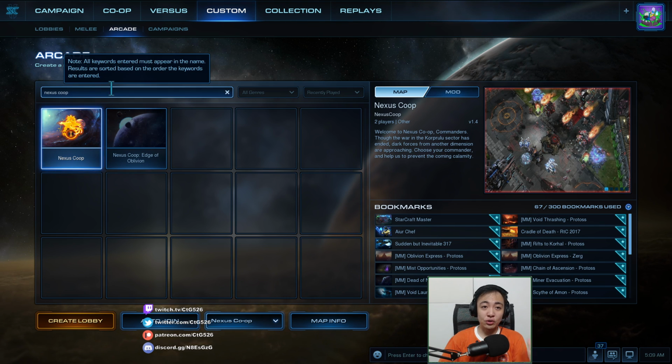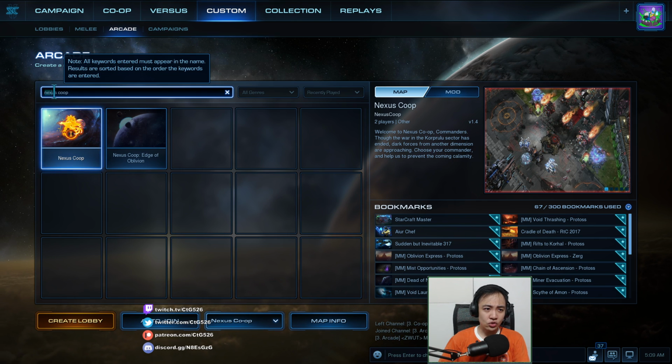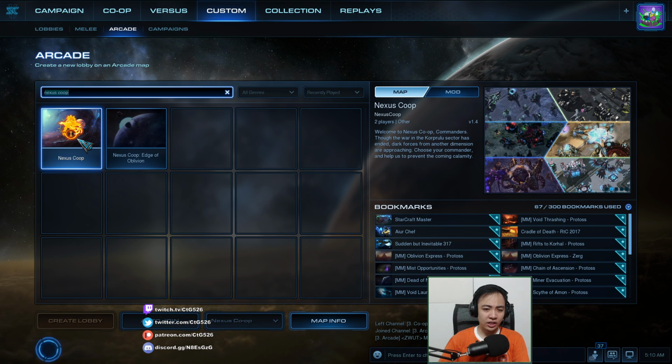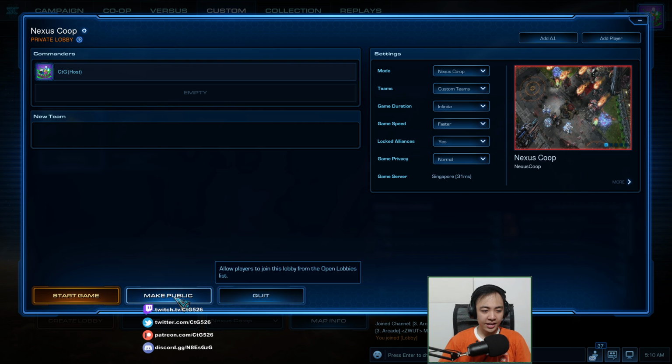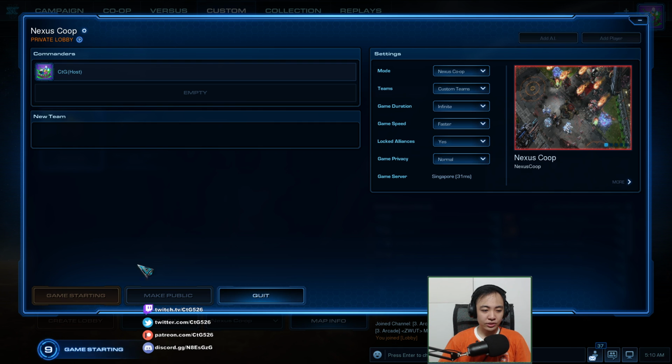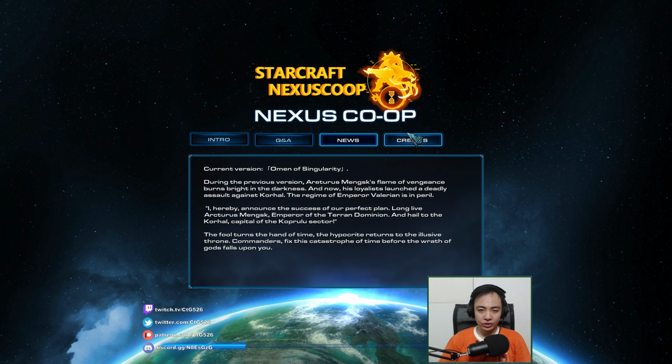So again, if you want to go to Nexus Coop, click Custom, Arcade, search Nexus Coop, click the orange icon, load the game. It'll take a few seconds. Load the lobby first, of course. Then start the game. It'll do a 10 second countdown. Then you'll get to this screen where you can read all about it.